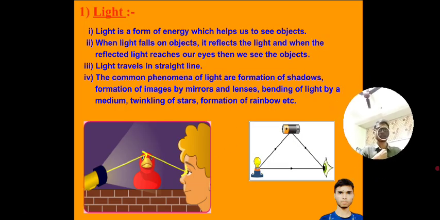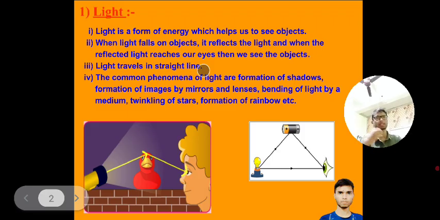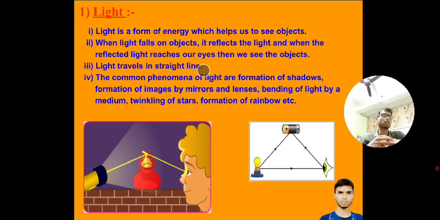Now let's start with the definition of light. What is light? Light gives us a view. Whatever is possible to see is because of light. Light falls on the surface of the object, then our eyes are able to see the object. That is how we realize light. Light is what lets us see anything.